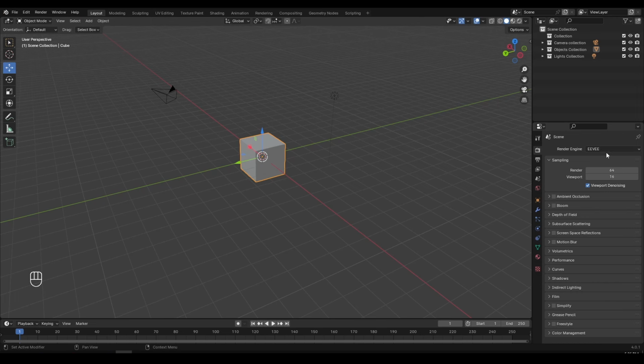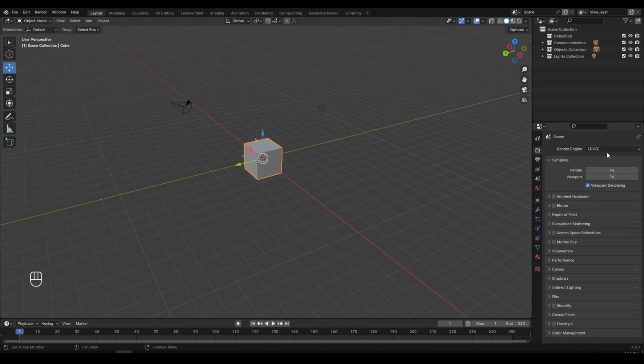Now, let me talk about the different render engines inside Blender. So Blender has EV and cycles. And there's also Workbench, but Workbench is not used for final renders. Now I'm going to talk about EV and cycles. So EV, which is the default when we open up Blender, is the real-time render engine. It renders pretty fast, it renders in real time, but the thing is, it's not as realistic and as high quality as cycles.